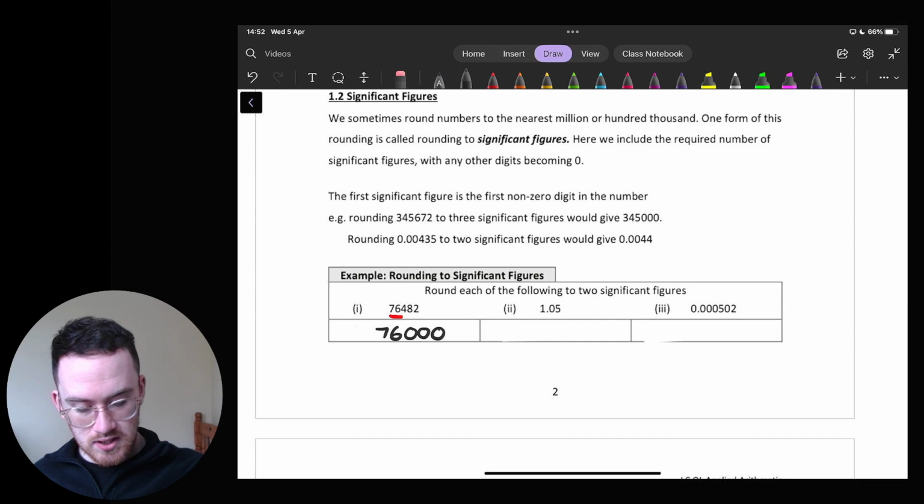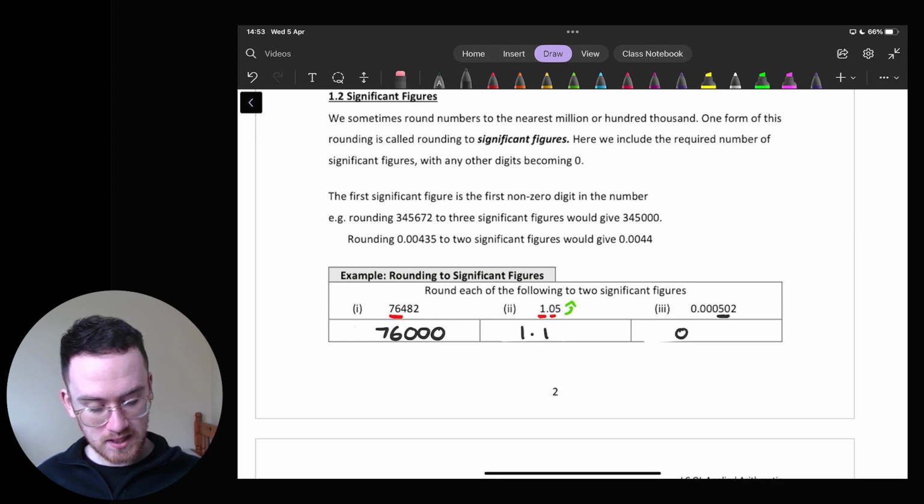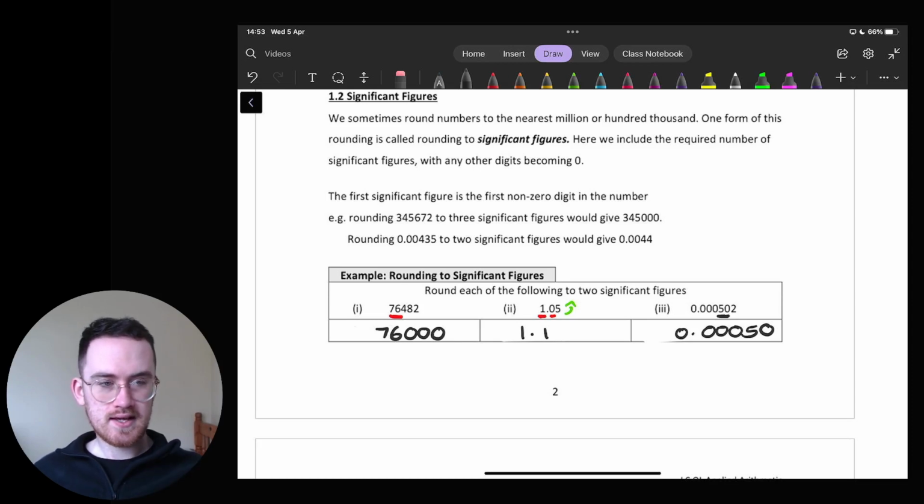The next one again, to two significant figures. So the first significant figure is 1, the second one is the 0, and after the 0 I have a 5, so I'm going to be rounding up, so it becomes 1.1. Okay, 1.1, and lastly 0.000502, so 5 is my first significant figure, and the 0 will be my second one then. 0.00050. Okay, so we can see that in that case the 0 did count because it came after the 5. Once we've had a number that's not 0, then any zeros after that are considered significant because they're holding a place value. Up until that point, if we rounded to those zeros, we would have no number at all. So that's kind of the idea with those ones there.